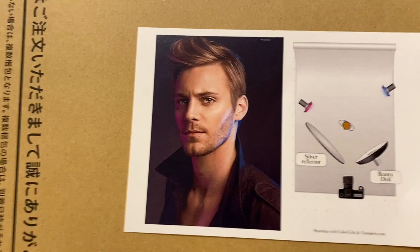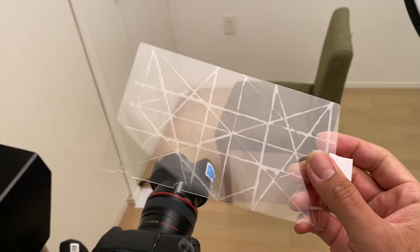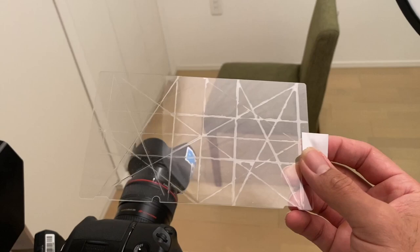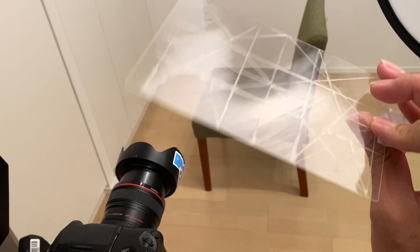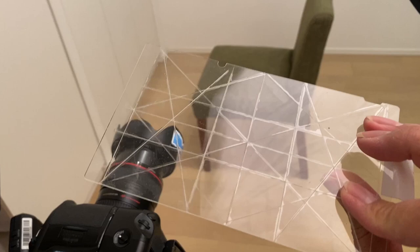I took this little plastic and I actually cut it to the size of a screen, and I wanted to put these lines on it because these lines will help me — it's kind of like the golden rules and composition guides. It's really helpful to put the eyes in the proper place. It's really helpful for better composition, easy to do, and I actually bought it from the dollar store.